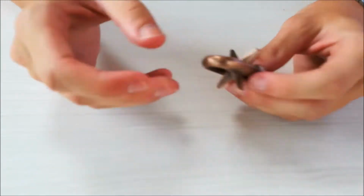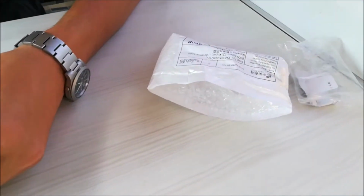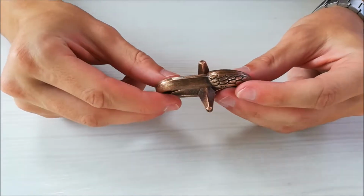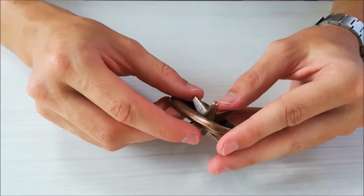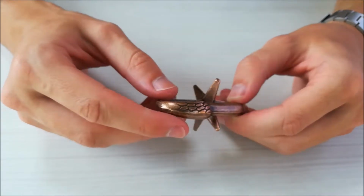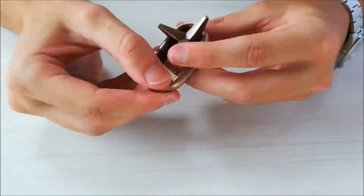Are you sure this is possible? It's possible because it came in this, but it was in two pieces. So this thing was outside. How the hell did you put it together? I didn't. Yeah, you didn't. Then who did? My father. In 5 seconds he put it in. Yeah, maybe you can put it together really easily, but he was just extremely, extremely lucky.